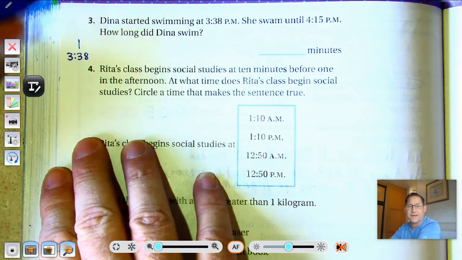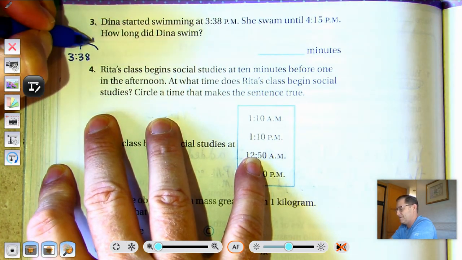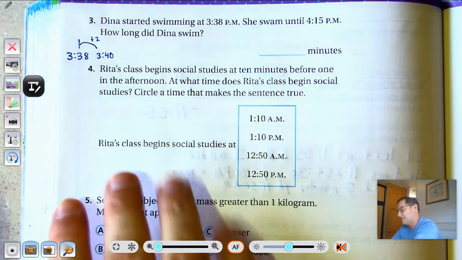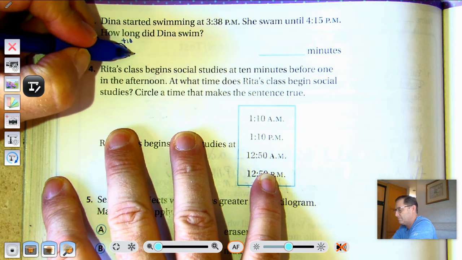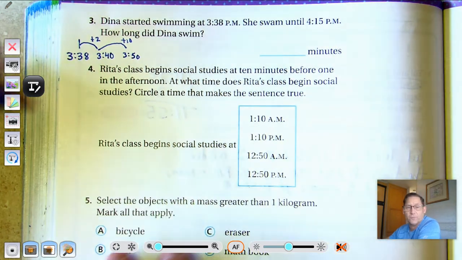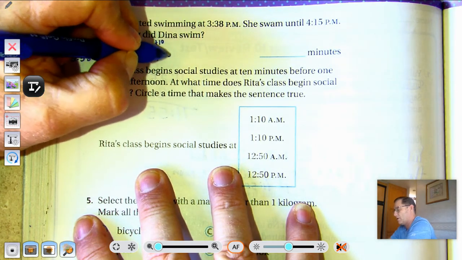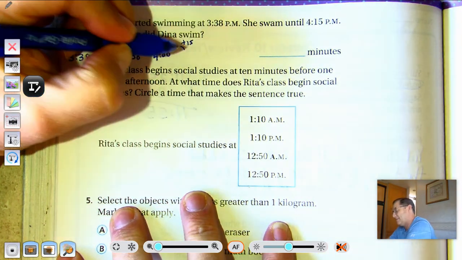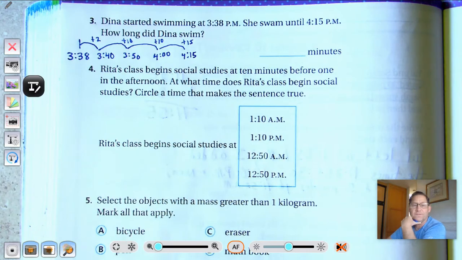All right, so we're at 3:38, and I want to jump 2 minutes to get to 3:40. Now it's a little easier to add, right? So I'm going to go by tens. You can go by 20 minutes or larger numbers if you want, or by fives if you want. So adding 10 minutes, I'm at 3:50. Remember, I have to go until I get to 4:15. And then add another 10. Now I'm at 4 o'clock. And now I think I'm just going to add 15 minutes because from 4 to 4:15 is just 15 minutes. All right, so we're now at 4:15.